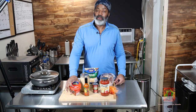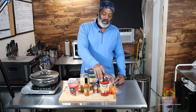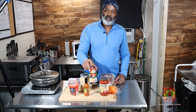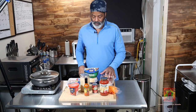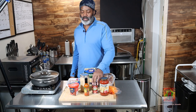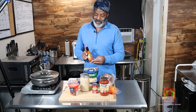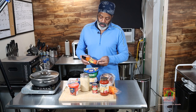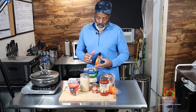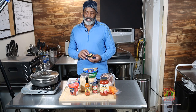Anyway, ground chicken breast, Rana's marinara sauce. Love this. We're going to be mixing it with the Prego three cheese, and of course some Hunt's tomato paste. I think this is the basil and garlic and oregano one. And then nothing goes without the hot sauce. Today we're going to be using a sauce that I just made, the Apple Jack's hot sauce, and the spicy rub we're going to be using is the Summer Heat.